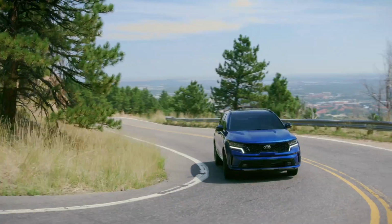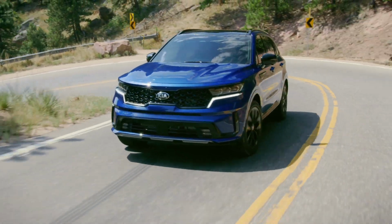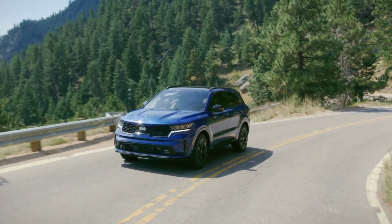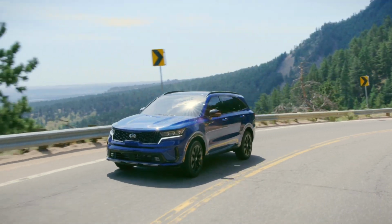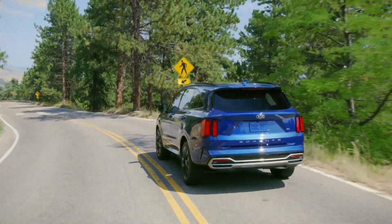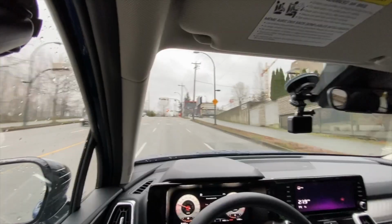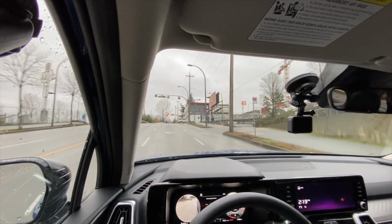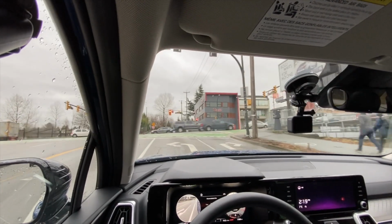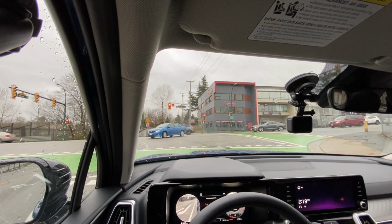But overall, I would say in comparison to its competitors, it is very similar to most of the other Japanese SUVs you find. I would say the steering feels better than the RAV4. The RAV4 has a very light steering and almost no feeling at all. So clearly it's definitely better than the RAV4. Although I would say the RAV4 Prime, which has a very sportier character, is definitely better than this one.